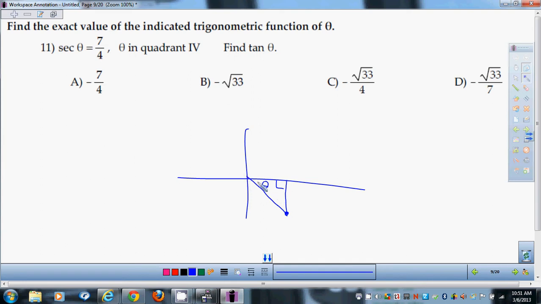Well, I guess you could figure it out right there what it is. But how can we find the missing side? Pythagorean theorem. A squared plus B squared equals C squared. Just remember, whatever we get, it's going to be negative because it's in the fourth quadrant. So 16 plus B squared equals 49. Subtract, B squared equals 33. So this must be the square root of 33. Negative. Please do not forget your negative because it's in the fourth quadrant. Therefore, the answer is C.